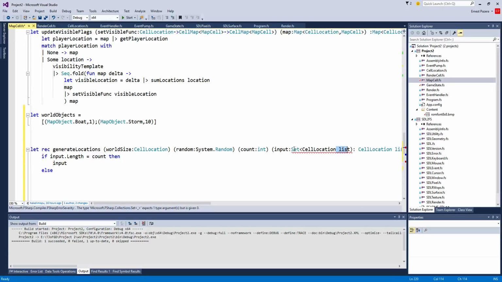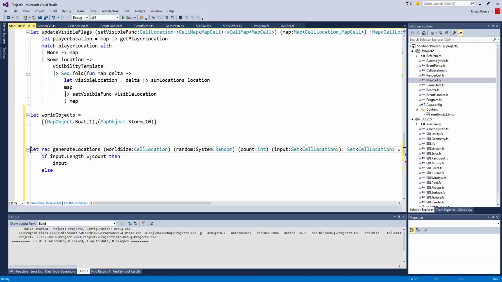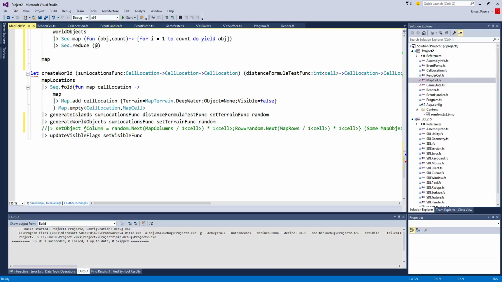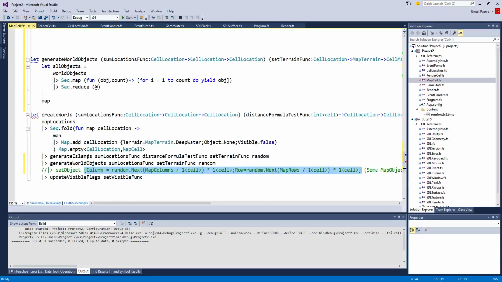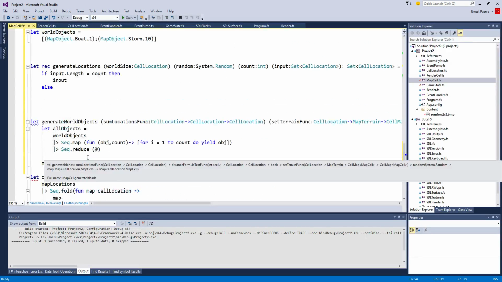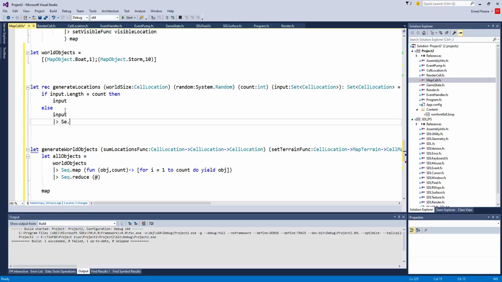I think I might wrap it up. Like count, not then input. Otherwise, where's the new location? Else input set add.